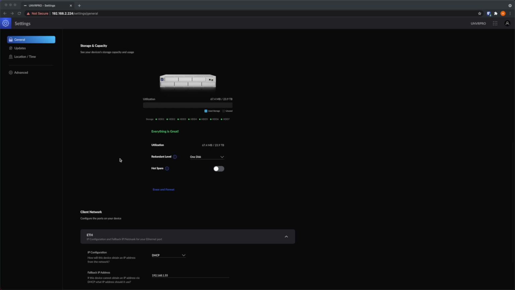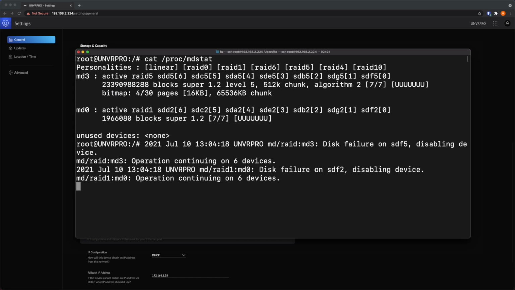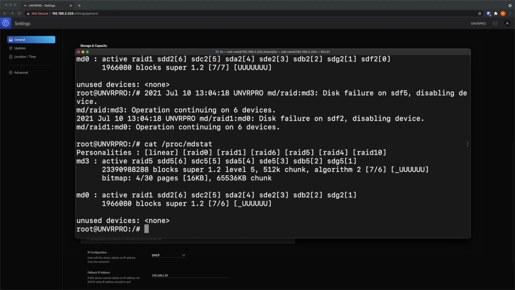It is still showing green here. Maybe it takes time, but let me check the status in terminal. Okay, it's saying one drive is down, and let's see what it is doing. It is not doing anything that makes sense because it has nothing to do, right?